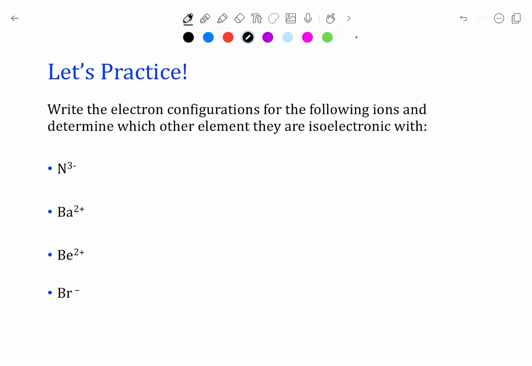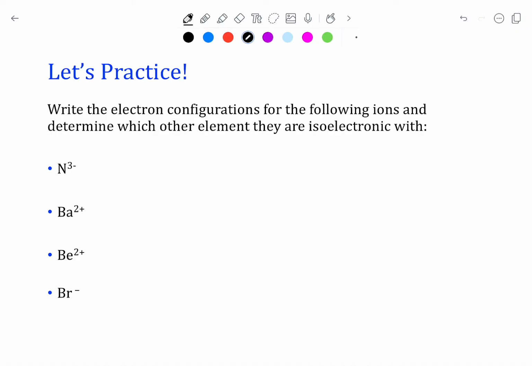I don't have it here because by starting this lesson, you should have already mastered writing regular electron configurations and completing your ALEKS homework. So I am under the assumption that you have a good grip on that, but if you do not, that's totally fine. We are still learning, so feel free to pull out that diagram and utilize that as we go through these problems. So let's look at nitrogen 3 minus.